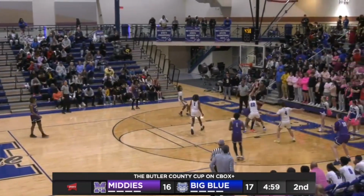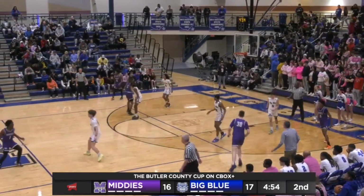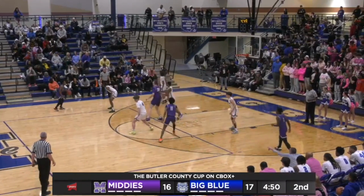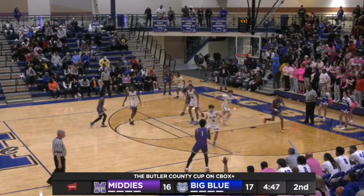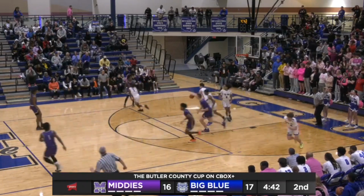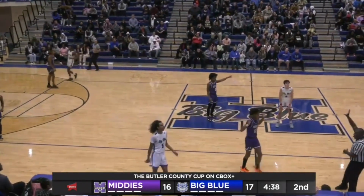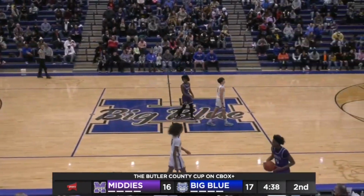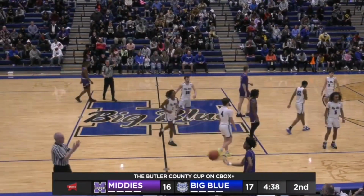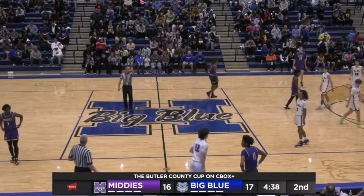What a pass. Shields underneath, double teamed, back outside. Blanton over for Stamper, and they'll reset the offense. Big Blue really moving around, and great help side, switching everything. Stamper had a good look low right, can't get it to drop as he shot over Barry. And now the ball is kicked away, and now we head back to Middletown. Yeah, I don't think Tillery was expecting him to throw it over. I thought Matthews was just going to bring it up.